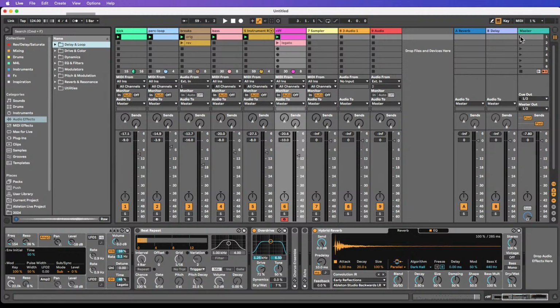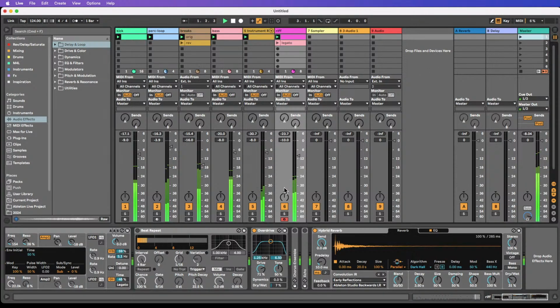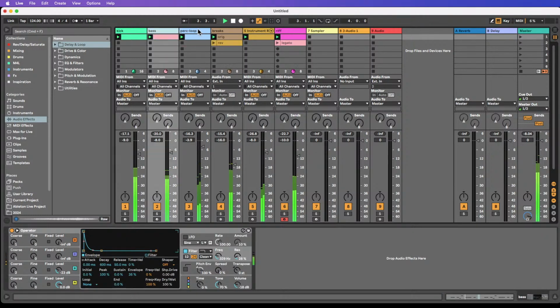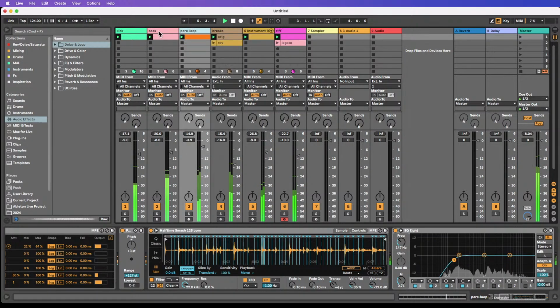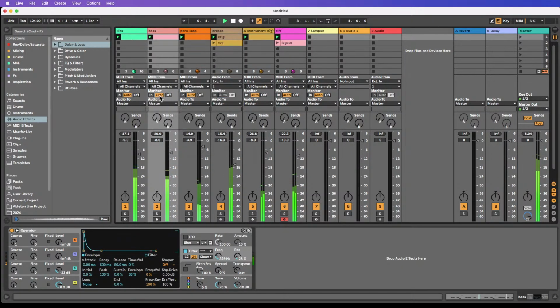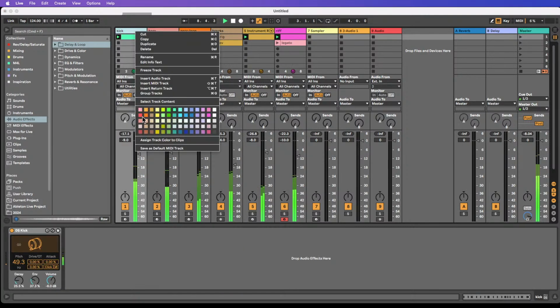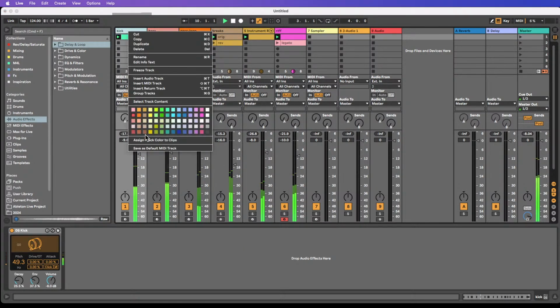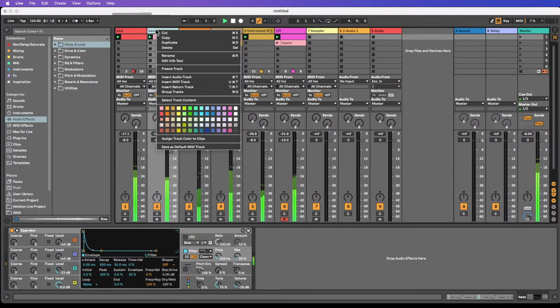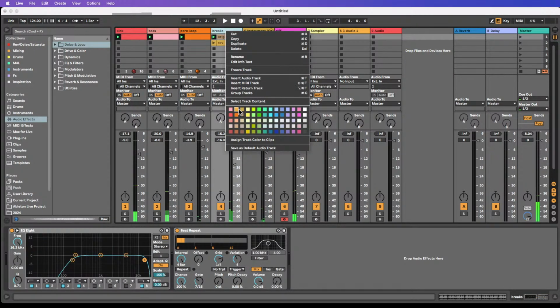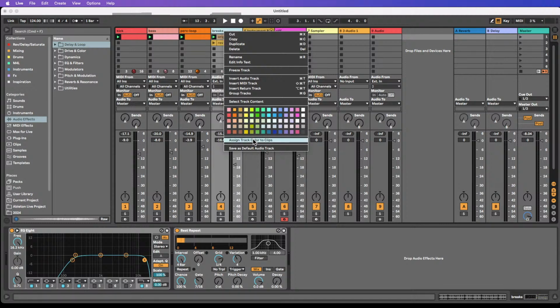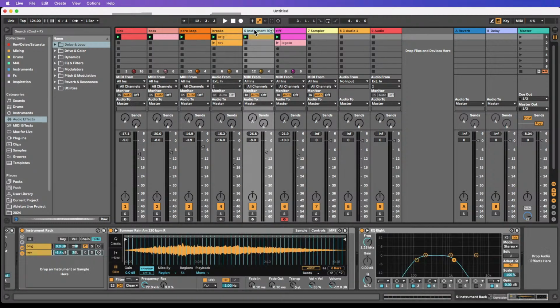So what have we got again at the moment? Just reminding myself here. Just going to color these up with my normal colors so I can find my way around my session a bit, do a bit of housekeeping. Might also revisit in a second the kick drum a little bit and make that a little bit smoother.